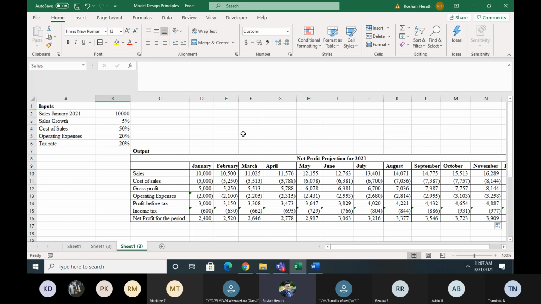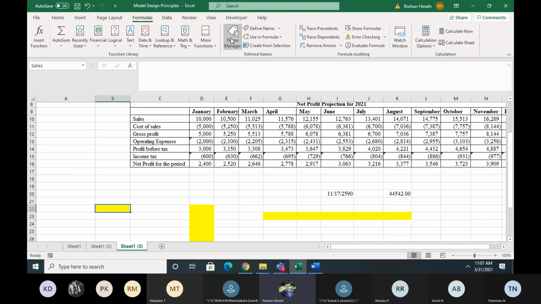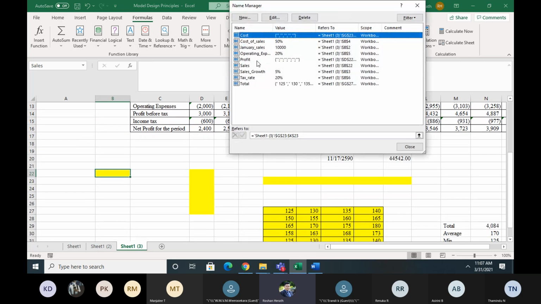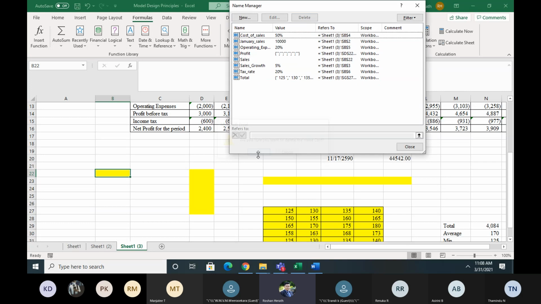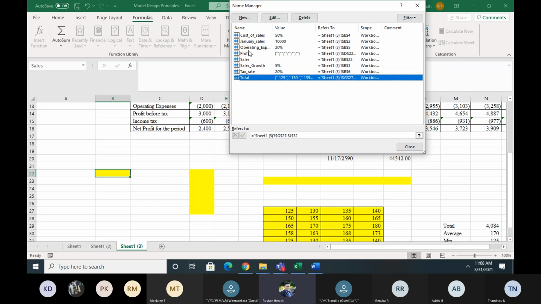If you want to see that, we can go to Formulas and open the Name Manager. If you go to the Name Manager, you can see all the range names that you have created appearing over there. Suppose at some point you want to delete a range name. You can do that. Say we no longer need this cost name, you can delete it. Suppose we don't need sales either. Any range name you don't need, you can delete.